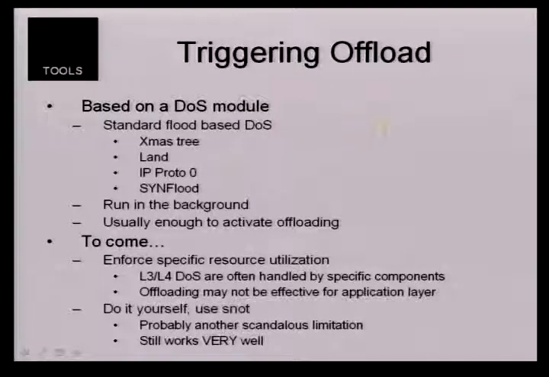So here, I'll provide a DoS module. It can be used to test for DoS protection, but also just to test for offloading of the IPS. Because, you know, most of the time they're small packets, so it's going to use a lot of your network processors, maybe your CPU, and it's going to trigger offloading pretty easily. And Snort is not included in the framework, but you can do it yourself, okay?